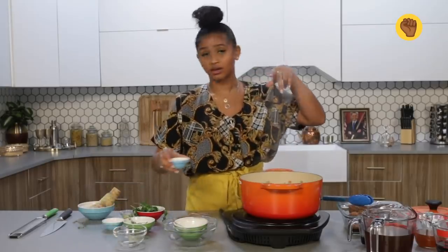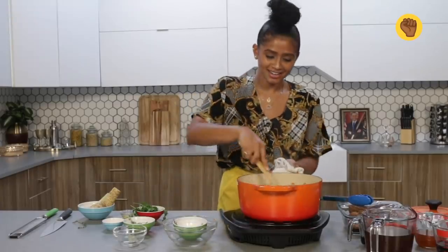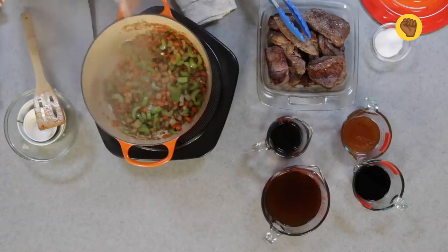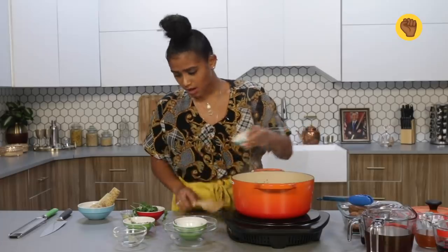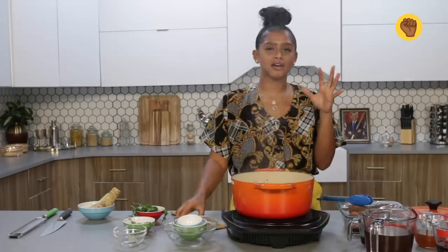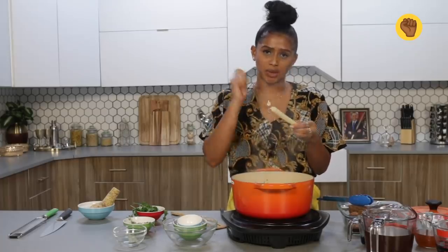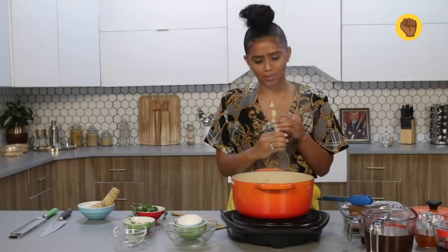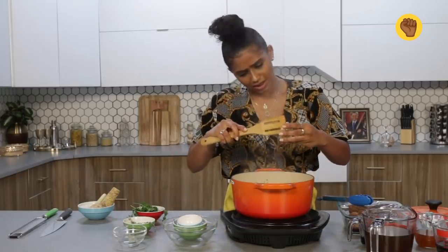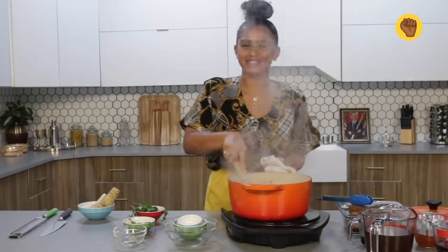At this point, I'm gonna go ahead and add the garlic inside the pot. Garlic goes in — my mouth is salivating. I'm going to add our ginger next — fresh ginger. And then I'm gonna go ahead and add our lemongrass. Lemongrass is kind of intimidating to work with sometimes because people think, how am I supposed to use this? But you guys want to make sure you beat it up really, really well to break the fibers down before you chop it. It's gonna be amazing. So I'm gonna go ahead and add the lemongrass in now.